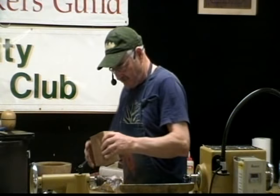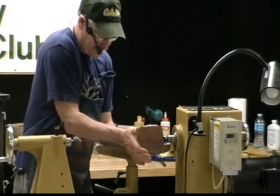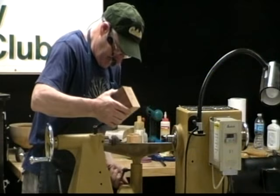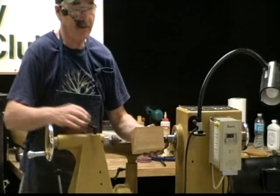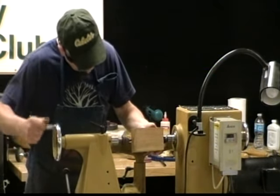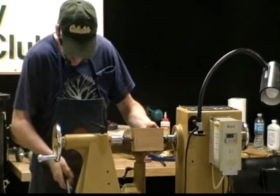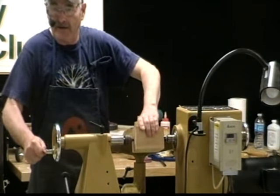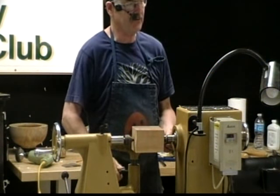Now, I can see why I'm using this as a demo. It's a piece of crap. What? Talking about a lathe? No. Talking about the piece of wood. That lathe is a good lathe. Yeah, back home I use a One-way 2436. Or is that 3624?